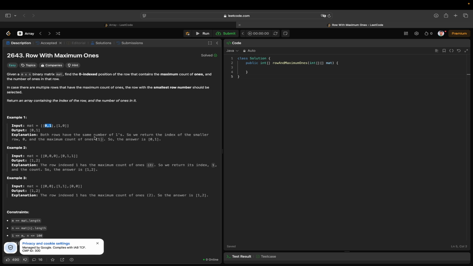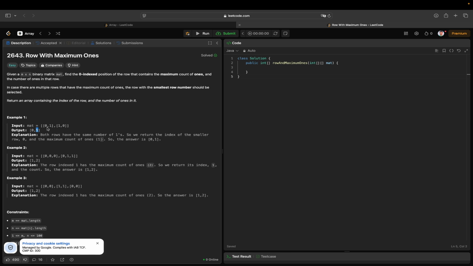Both rows have the same number of ones, so we return the index of the smaller row, which is 0, right? This is I0, so we return 0 first and then we return 1.